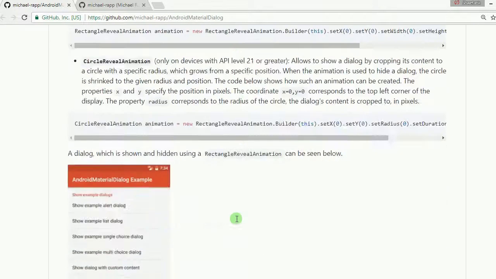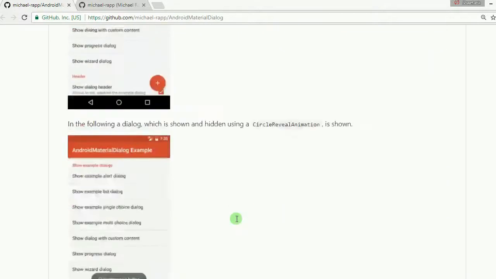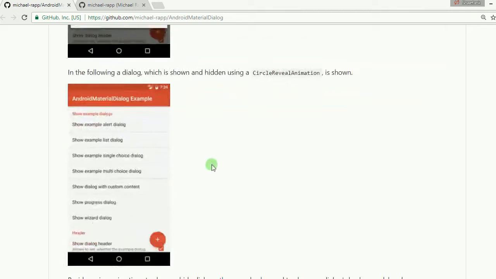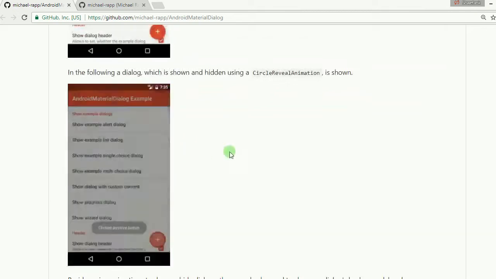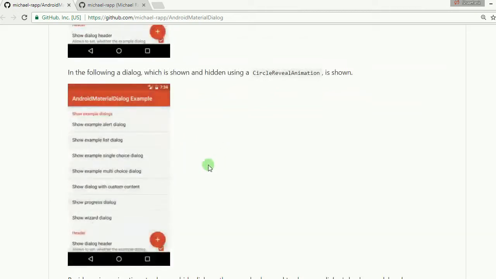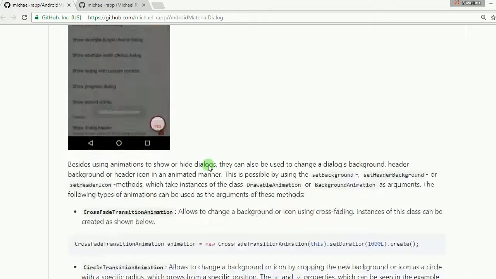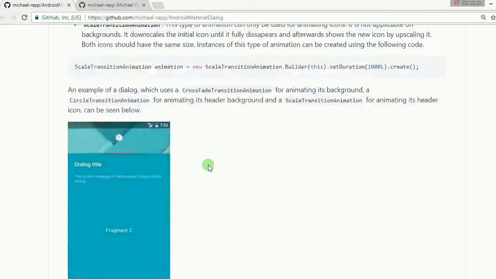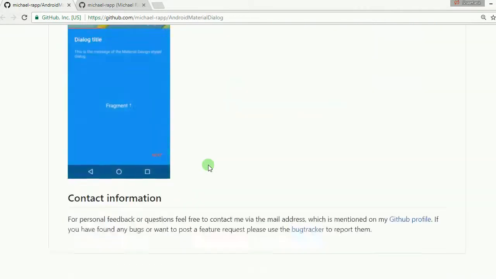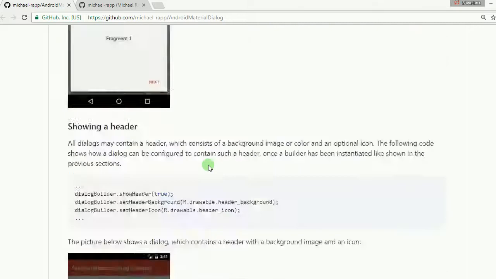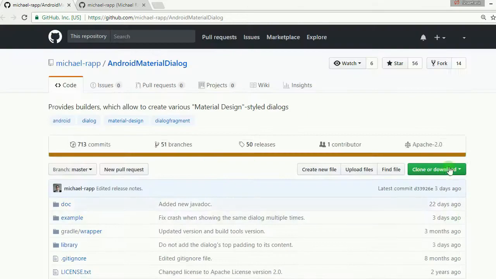You can also use animations, like in this case they have used. As you can see, the way this dialog appears and then diminishes, sorry, it vanishes, right? So all this animation is possible using this library, and you can download this library for the sample code from here, and then you will be able to run the same app that I showed you the first time, right?